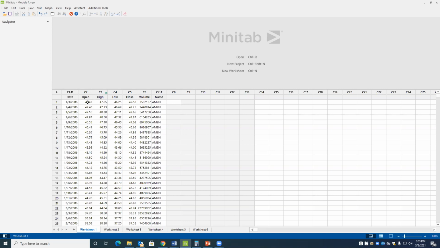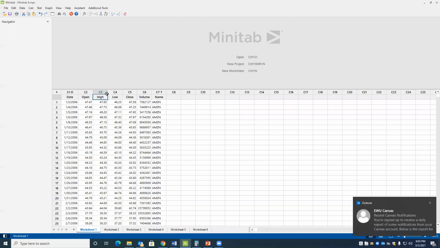This is the date. At this date, the Amazon stock opens at this price. It reaches the highest and the lowest on that day, and this is the closing. And these many volumes of transactions were done. So this is the data that I got. Using the high value, I have a couple of questions related to stocks.